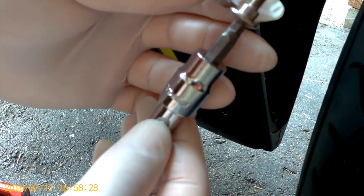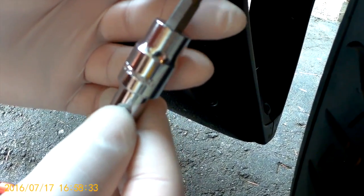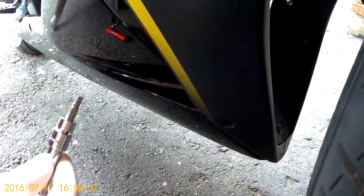And that's type C. That's the other type of bolt. I'm not sure if it's type C, but that's the third type of bolt that you'll have on the fairings. So just remember the three types of bolts and make sure they go into the same holes.